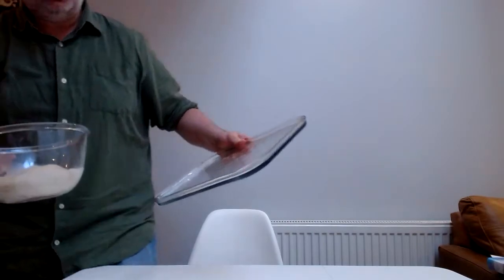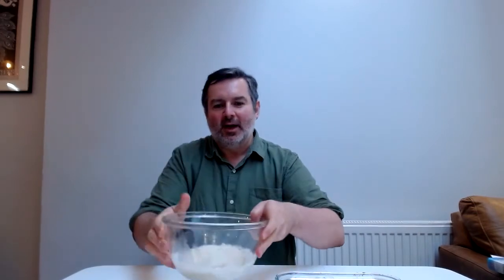Now, I think it's probably time that we went and checked on our bread mixture to see how it's doing. Let me go get mine now. And here it is. You want to wait till it's roughly double in size. You can see that's happened here. It should take about 60 to 90 minutes.